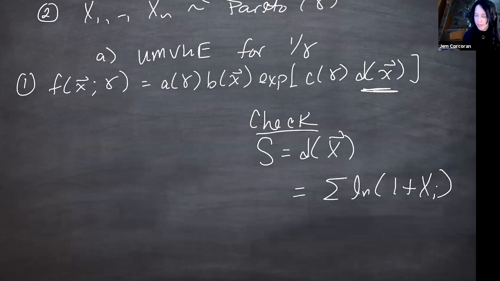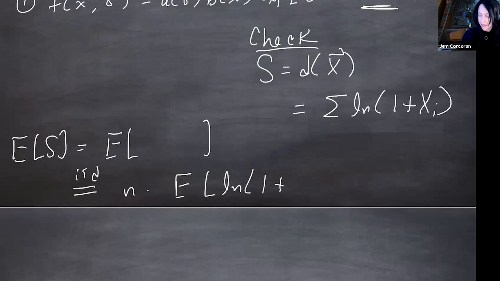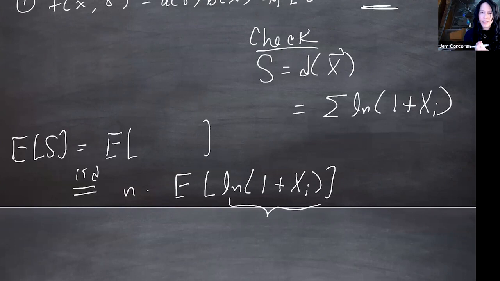If you want to find the expectation, you actually can do the integral. So the expected value of S is the expected value of that sum, and you can pull the sum out, and because they're IID, you would get n times the expected value of one of them. And I think the integral is actually not a bad substitution if you put this in front of the Pareto PDF and integrate. But we've been dealing with this instead by finding the distribution of this.